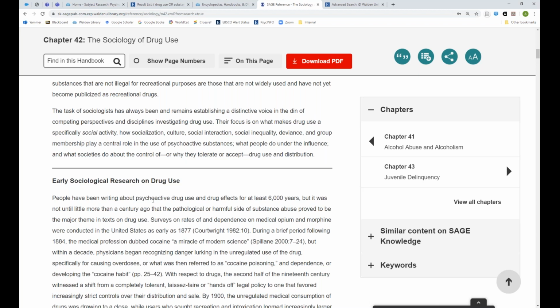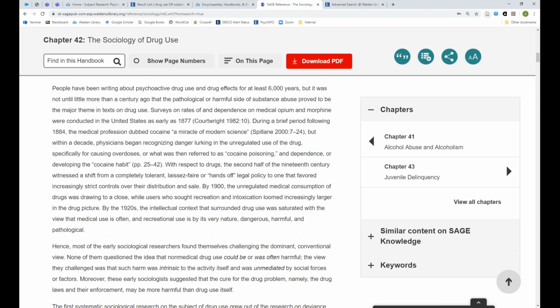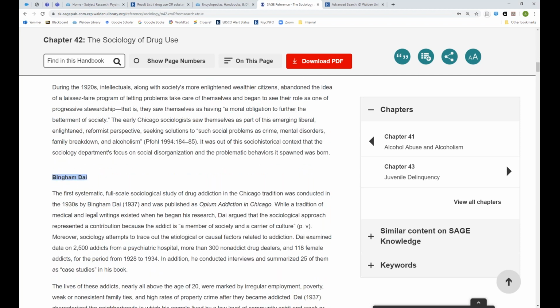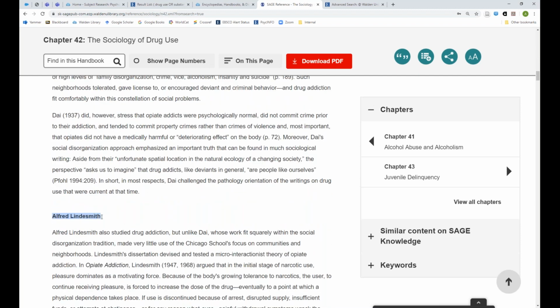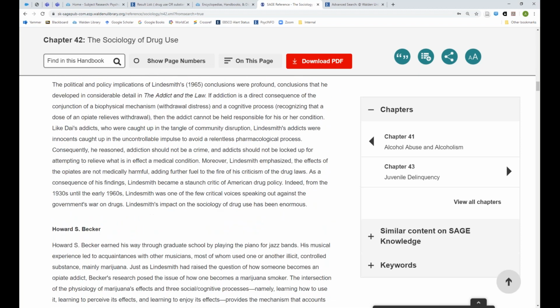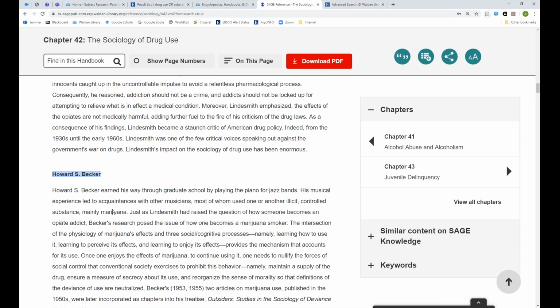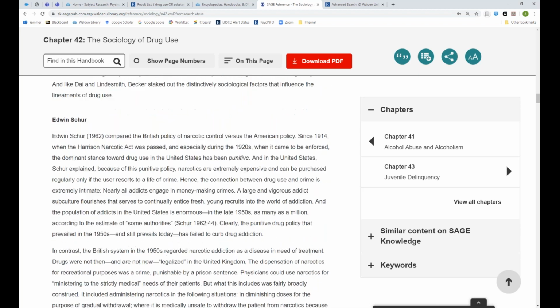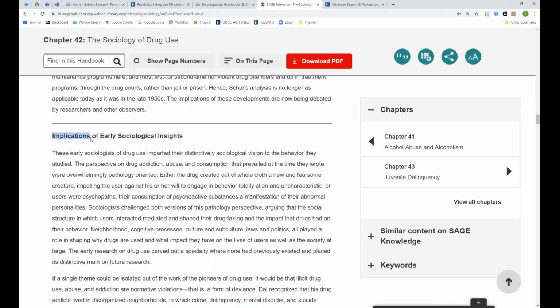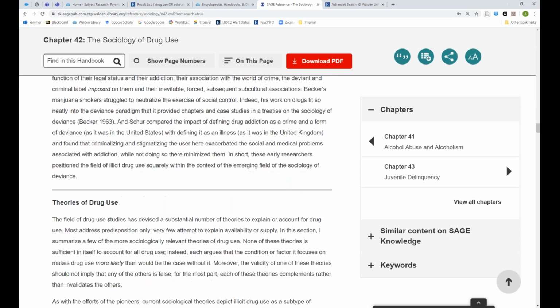What's interesting about encyclopedias and handbooks is that when you look up a concept, it often will talk about theory and methodology. Here are some early researchers in this area, going way back in some historical context. If we keep scrolling down, we're going to see implications of early research, so that's interesting.